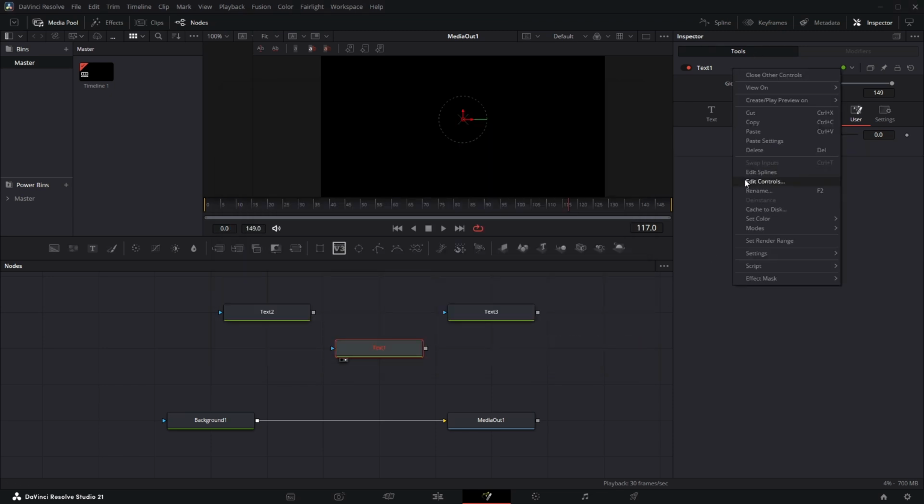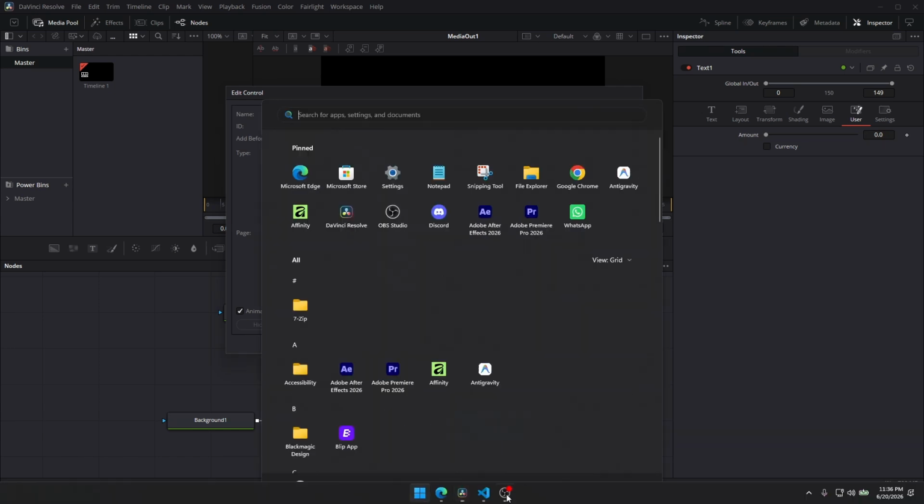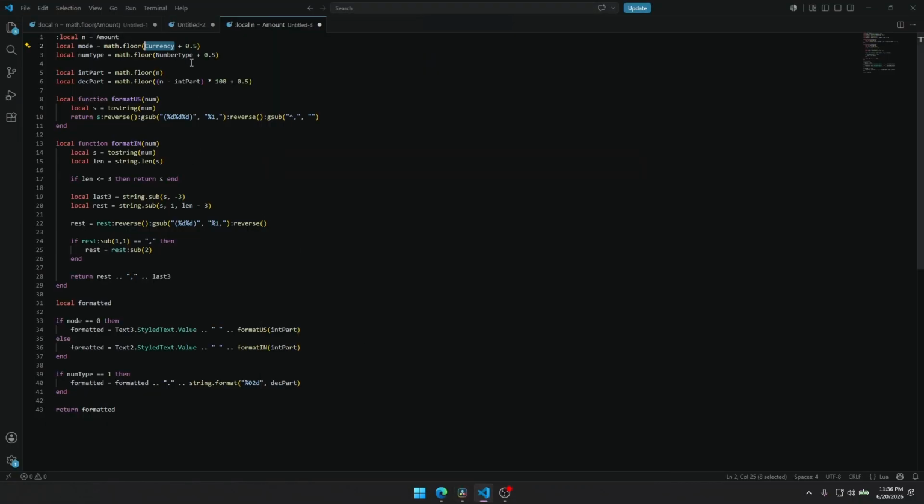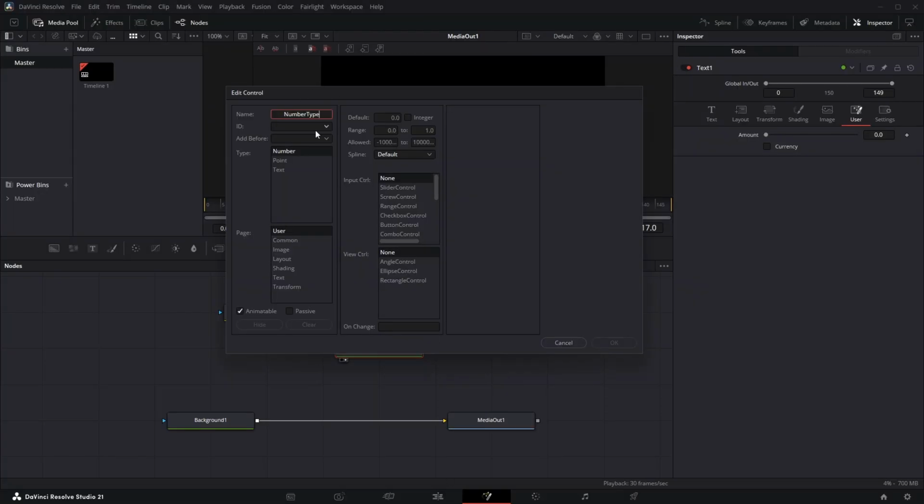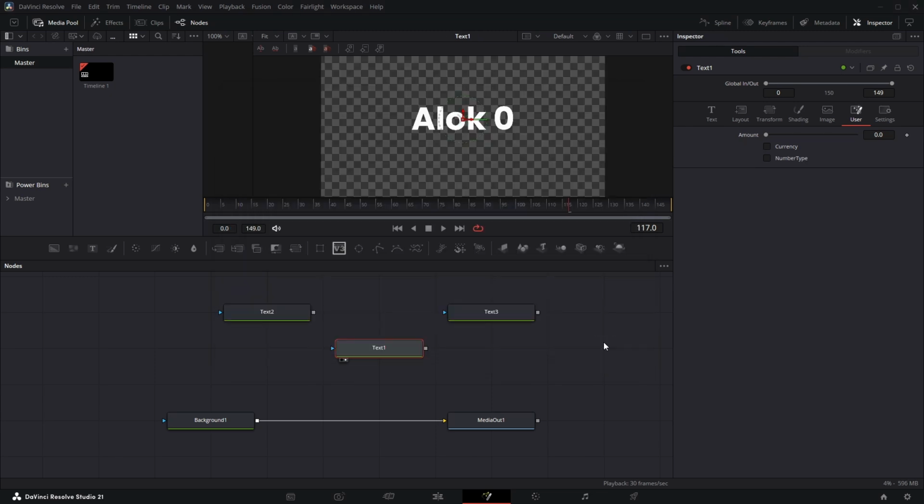Again go here and open that code and copy this number type, then open DaVinci Resolve, paste it here. Again we should click checkbox control, then do the same thing as before and OK.